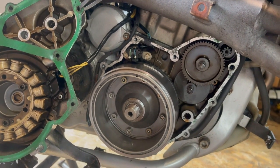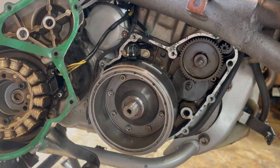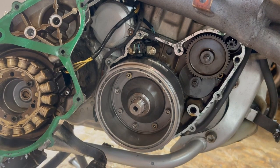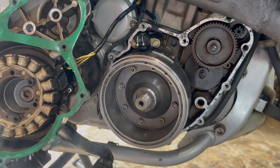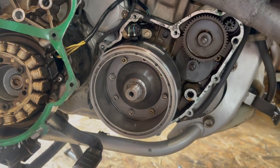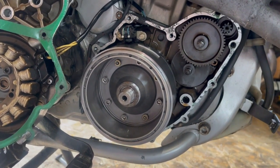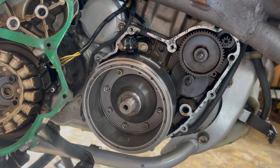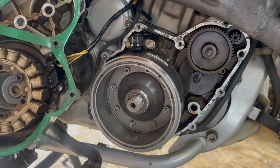ZZR's still off the road, obviously need tyres. I've just rebuilt the brakes, put those back on. Phyllis is all right. Phyllis is good. Actually, I've got an interesting story about Phyllis, which I will tack on to the end of this video. If anybody follows me on Facebook, they'll know what I'm on about, but it's about fuel economy. Difference between E10 and super unleaded, basically. I was quite shocked. Anyway, I've got a couple of photographs and what have you to share at the end of this.